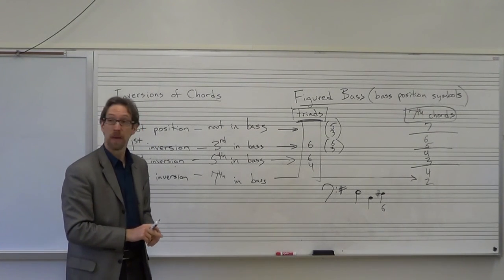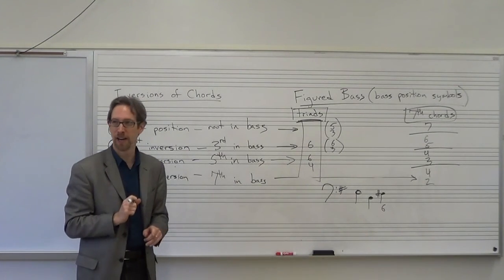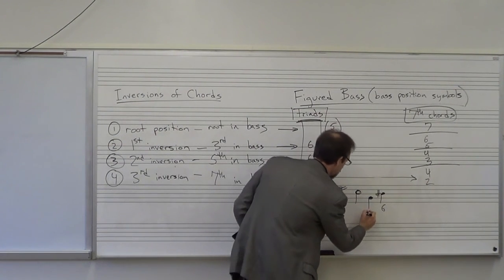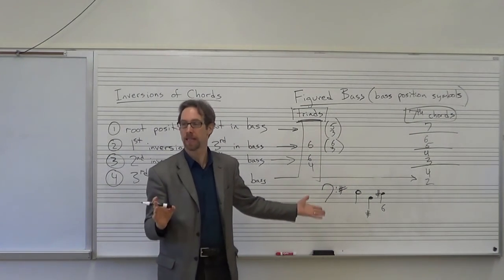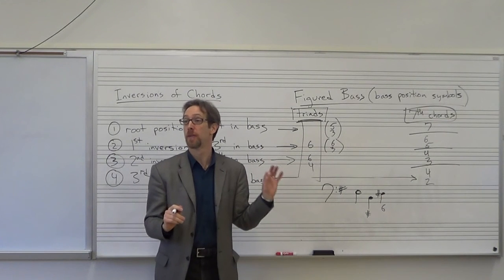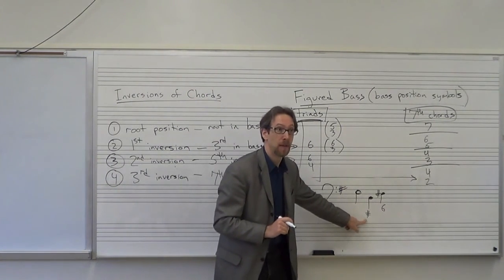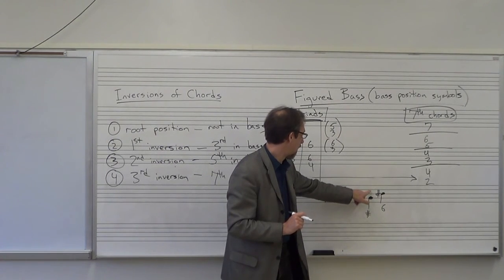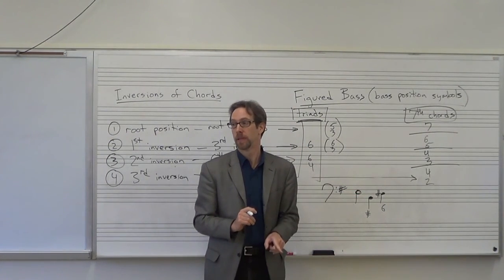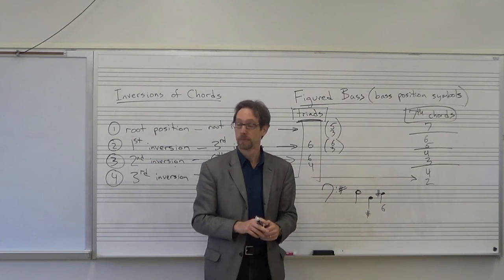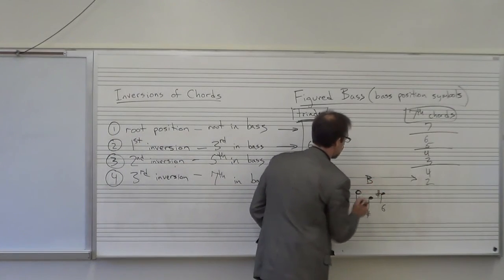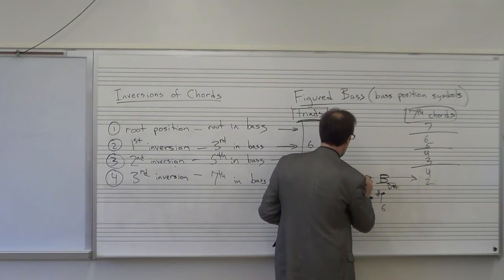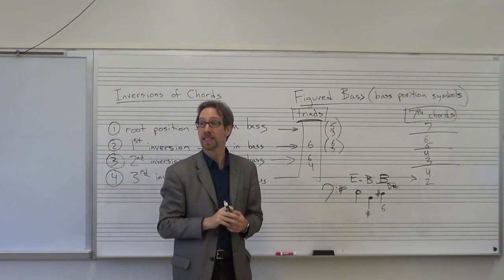Just to give you a couple other things that make things even more complicated, as if it weren't complicated enough. You can modify bass position symbols with accidentals. So if I put a sharp here, just hanging out, all by itself, that sharp applies to the third above the bass. It means the third above the bass is raised a half step. So B, D, F sharp, because of our key signature, is no longer B, D, F sharp. It is now B, D sharp, F sharp. So when I put a sharp here, what that now means is that this is a B major triad. This is a B major triad with D sharp in the bass. This is an E minor triad. That is how you would realize the figured bass.